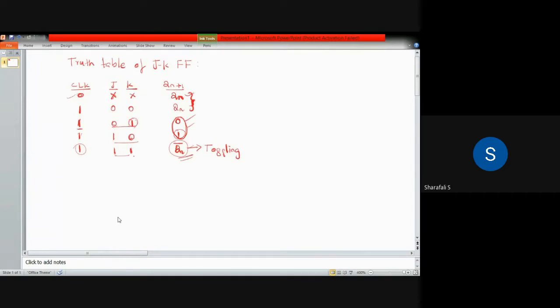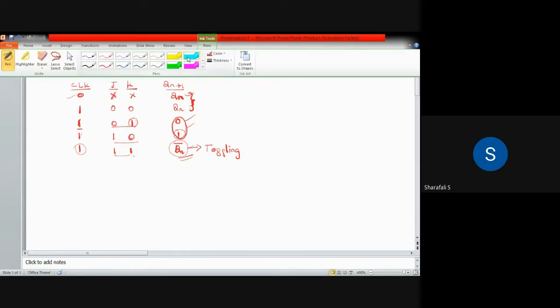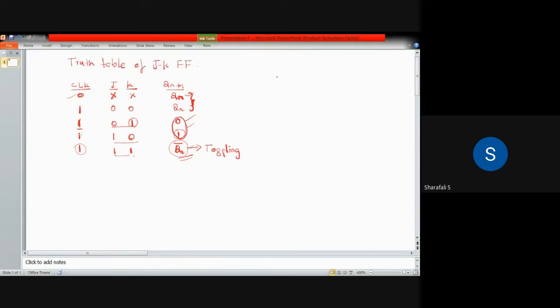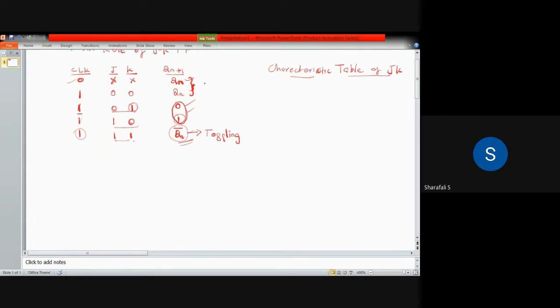Now, consider the characteristic table of the JK flip flop, which we might not have discussed. So let's discuss it.